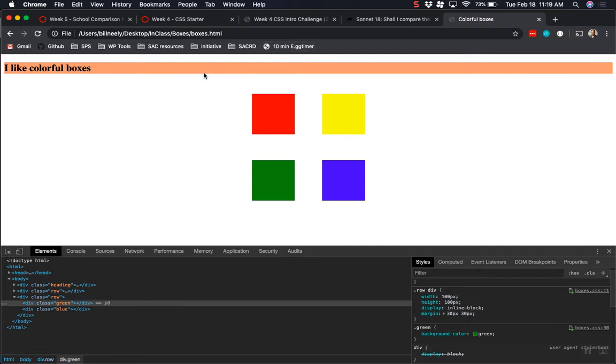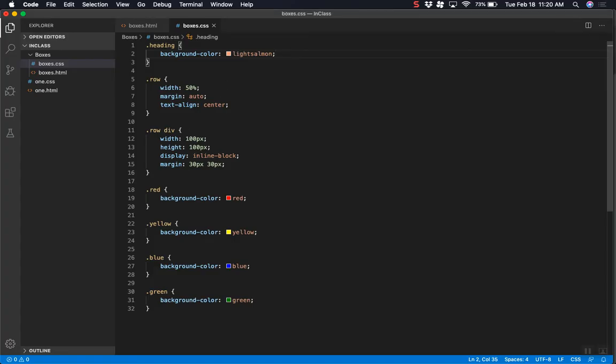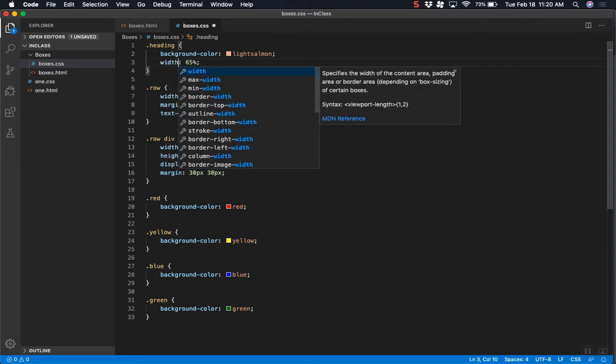Okay, but I want to skinny it down so that in my example it's only taking up maybe 65% of the page. Okay, so I'm going to say margin 65%. Whoops, I'm sorry. I'm going to say width 65%.